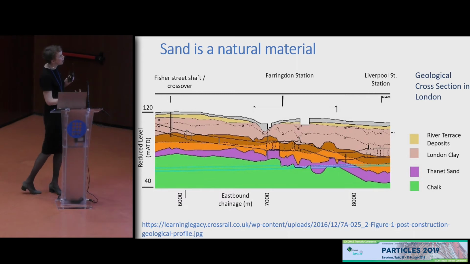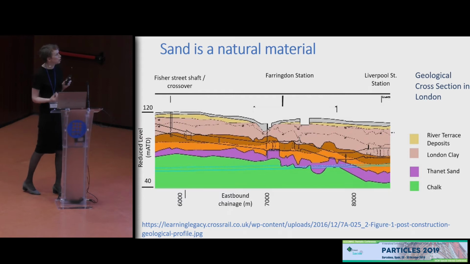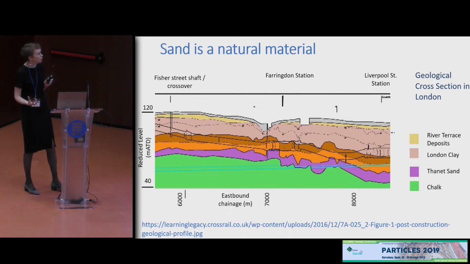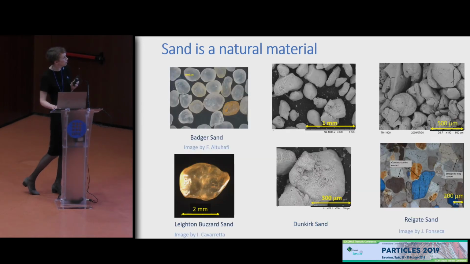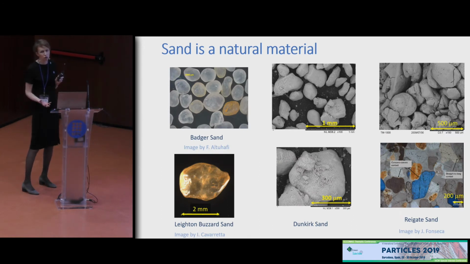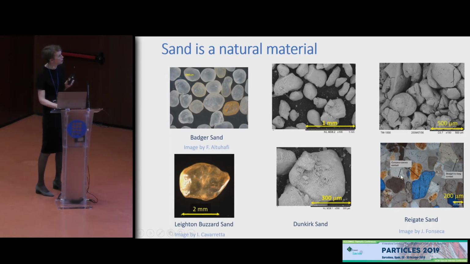This is a revised geological cross-section illustrating the geology of London that was developed as part of the Crossrail project over the past 10 years. And I'm showing that to indicate that engineering practice is very conscious of the geological setting of the materials it works with and the importance of that as indicated through the development of this geological data. And because sand is a natural material originating out of one of the geological strata, it's a very complex material. We have complex morphologies, we have complex surface textures, and also complex patterns.